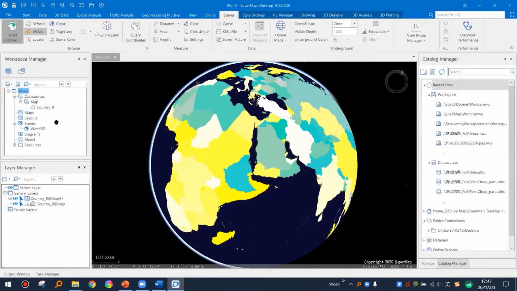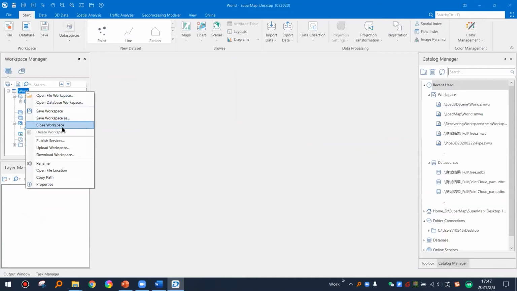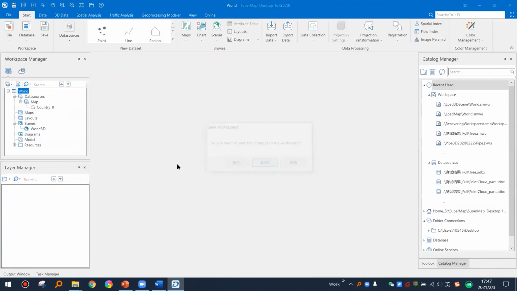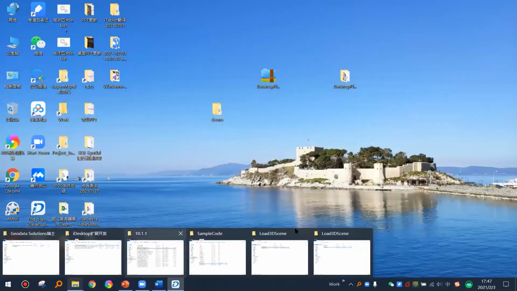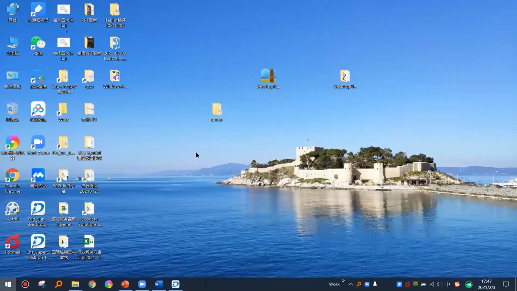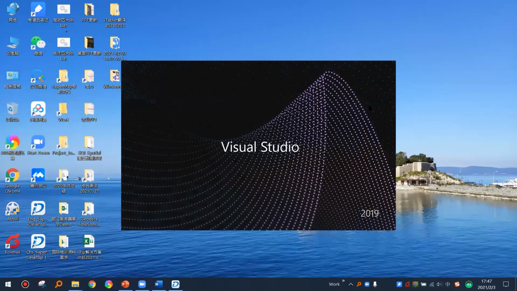Otherwise, we will fail to open. Or you can just close the workspace. So it's also okay, like this. Close the workspace. Yeah, and let's build a new project to see how the 3D data works.